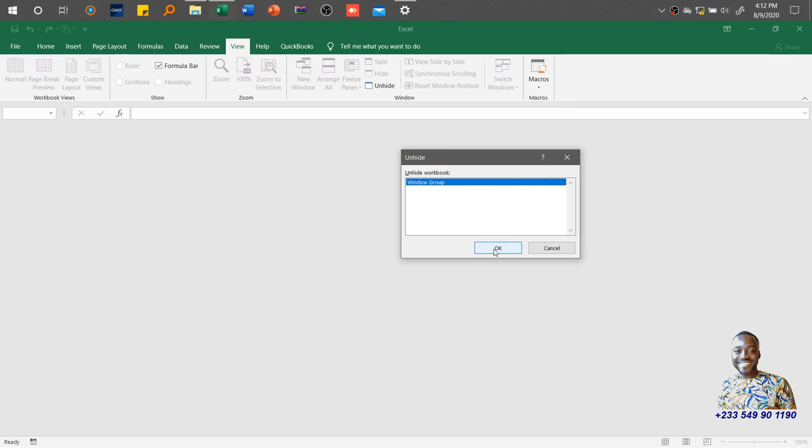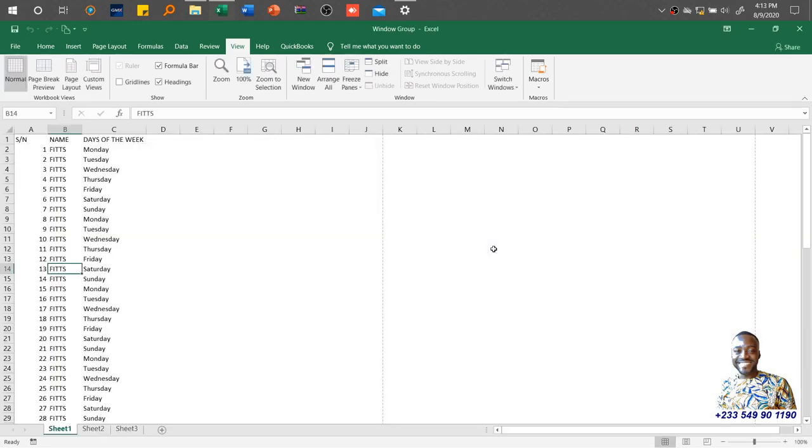You can also hide worksheets. So in as much as you can hide worksheets, you can also hide workbooks. So once you click, it comes back. So that is basically for the window group, and these are not active because these will deal with two separate workbooks opened. So let's see how best we can explore this particular option.